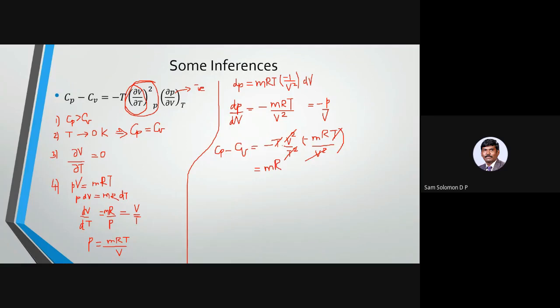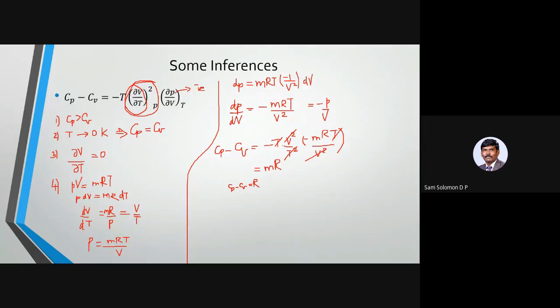And this is what we have been using in all our problems before. We always use Cp minus Cv equal to R, because this is heat capacity. M times Cp minus M times small cv has given you M times R. So Cp minus Cv as heat capacity is mR. If it is small cp minus small cv, that is simply R. If it is capital Cp minus capital Cv, that is going to be mass multiplied by R. So this is for an ideal gas.